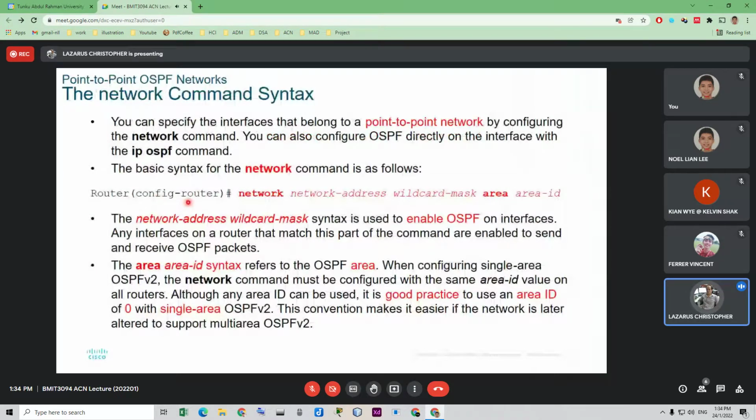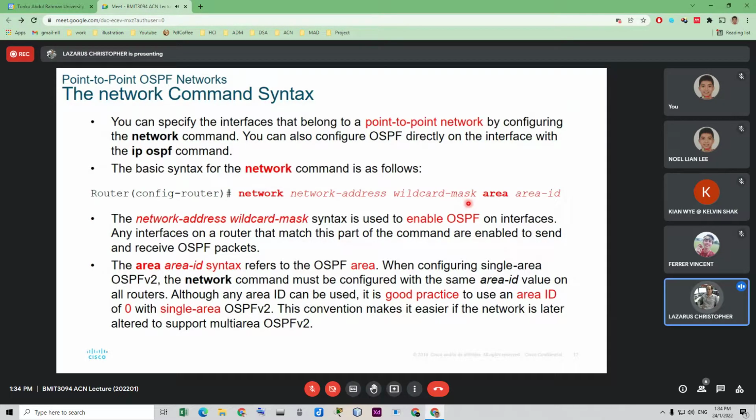Once you're inside there, then there's the network command and the options: network address and the wildcard mask. Now the wildcard mask is very similar to, in fact the opposite of, the subnet mask. Wildcard is a filter.